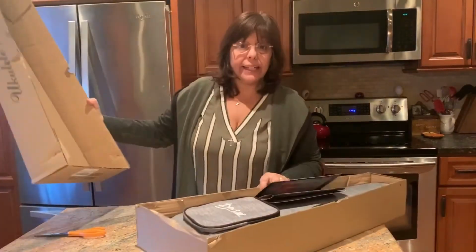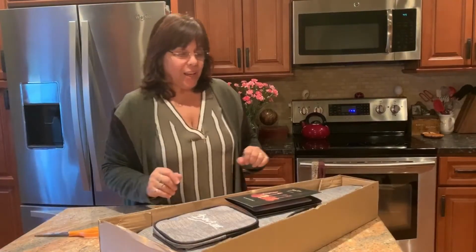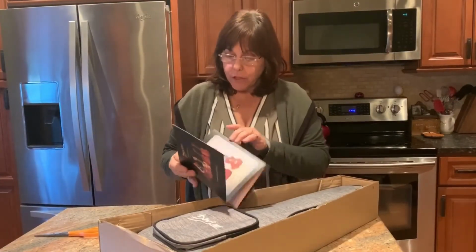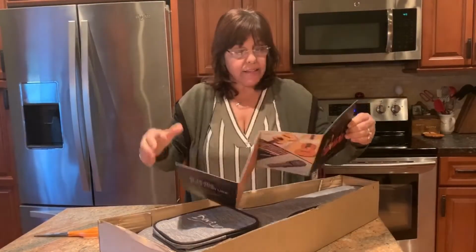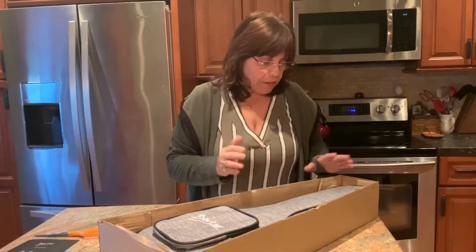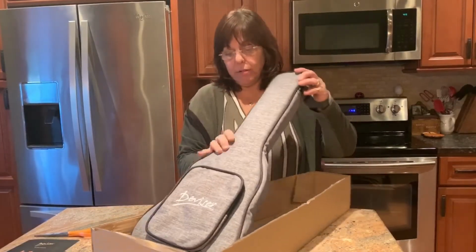Oh, it's got a case. I didn't know that. Okay, cool. It's always a bonus when they come with cases. Oh, that's actually a very nice little catalog, I guess. I actually didn't know about this brand, but that doesn't mean it's not going to be viable. A lot of nice companies have popped up recently. And let's see what else we get.